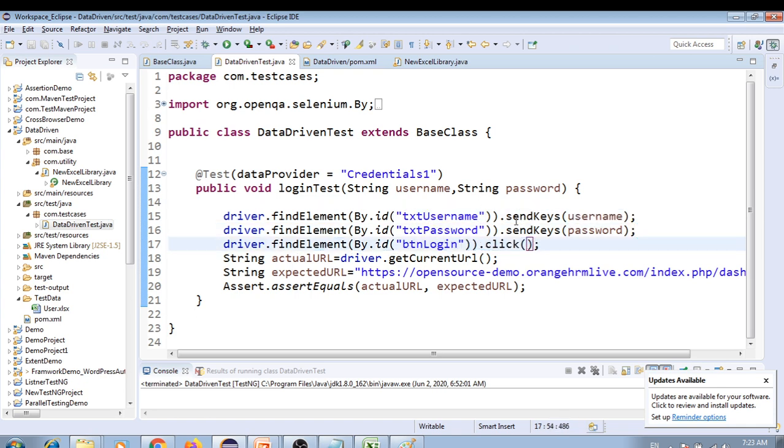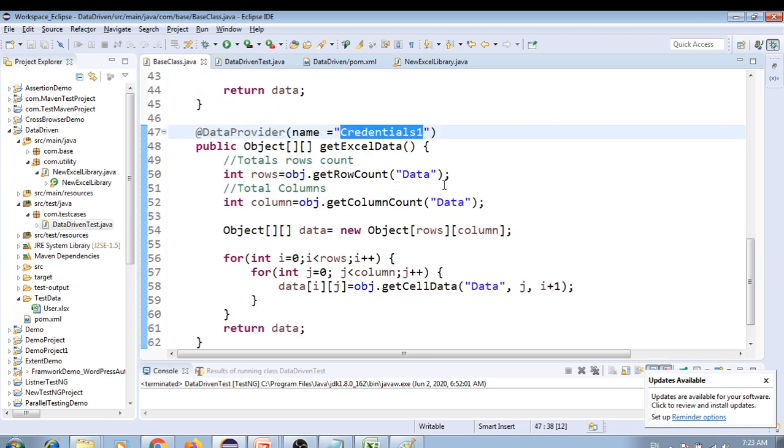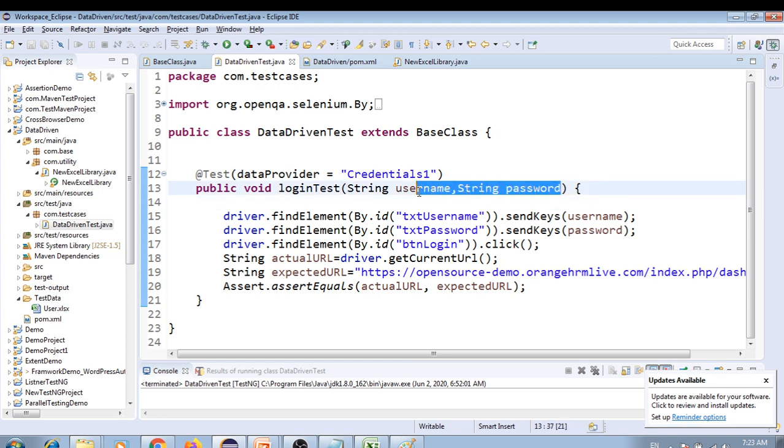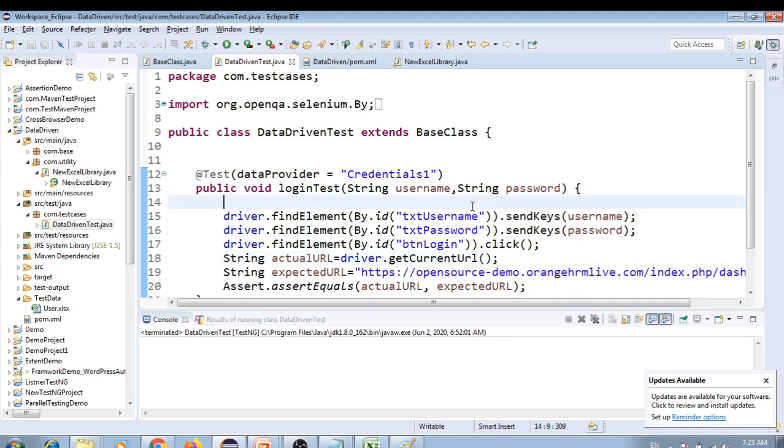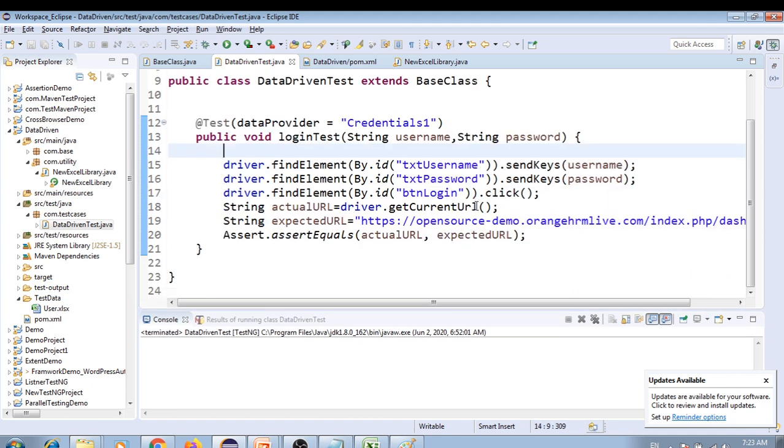If you have multiple columns, then we need to have multiple parameters over here. Right now we have only 2 columns, so we kept 2 values over here. We'll get the values using the data provider and supply them in our script. So I think everything is ready. I can run this script now. Let me just run it.